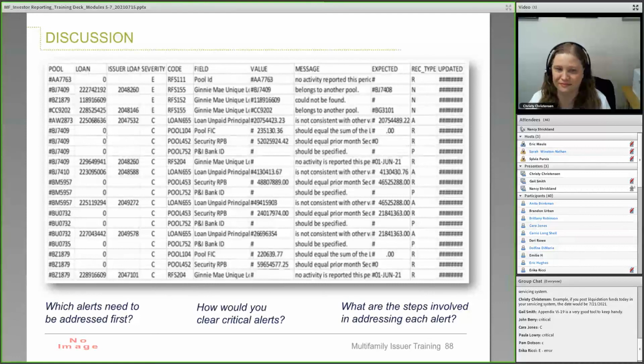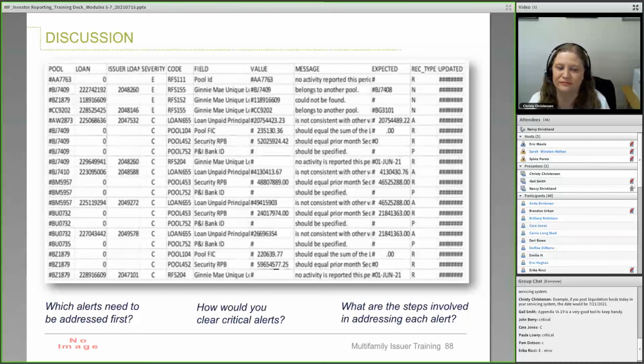Oh, I wanted to also mention this. We asked issuers, did they use RFS and click the individual exception errors and then click, you know, I've got an RFS 111, screens come up or whatever, and they click that, or did they do download, RFS download? And we said download was the preferred method.